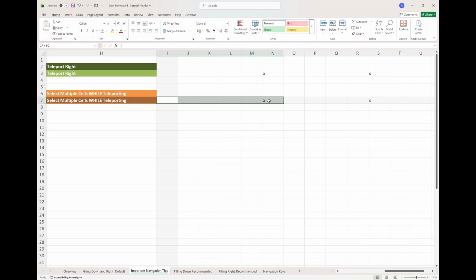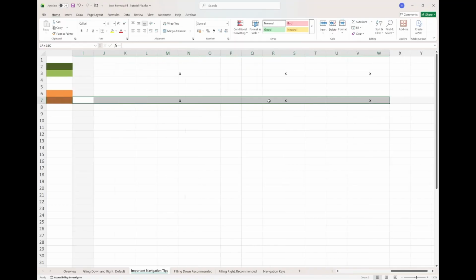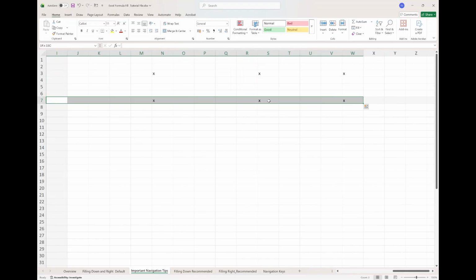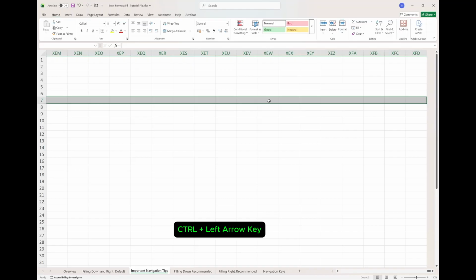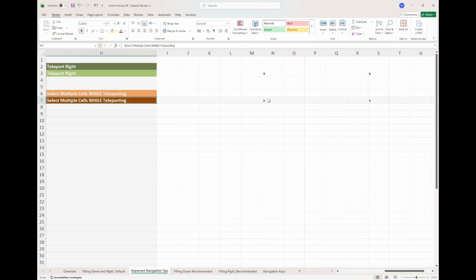So let's try our hands on this. Control, Shift, Right, Excel stops. Control, Shift, Right, Excel stops. Control, Shift, Right. Excel now brings us to the last column. So whenever Excel bypasses all the cells with information in them, Excel can finally jump to the last column. So now let's go back to the beginning, which is control left. We are back at the beginning.